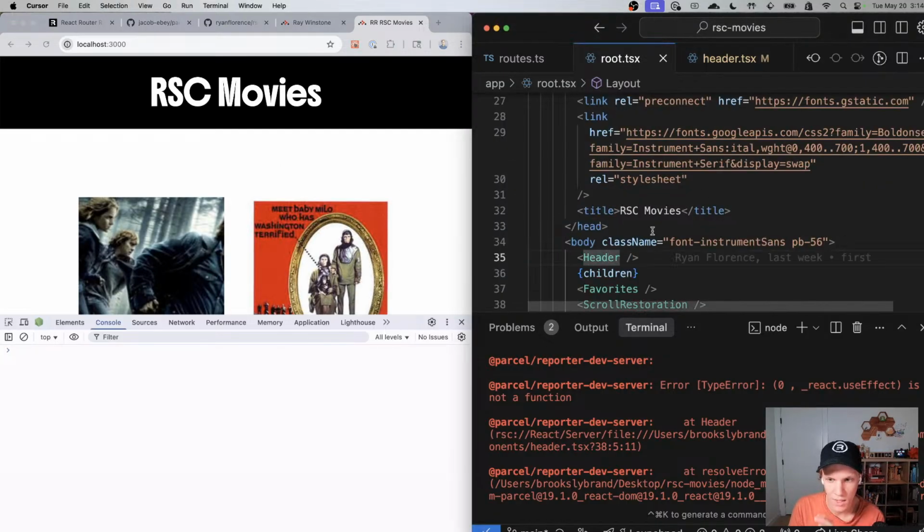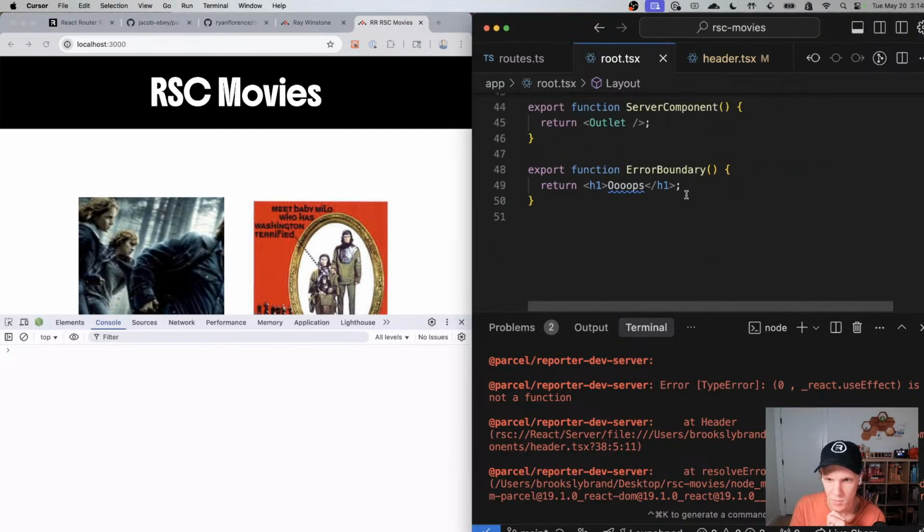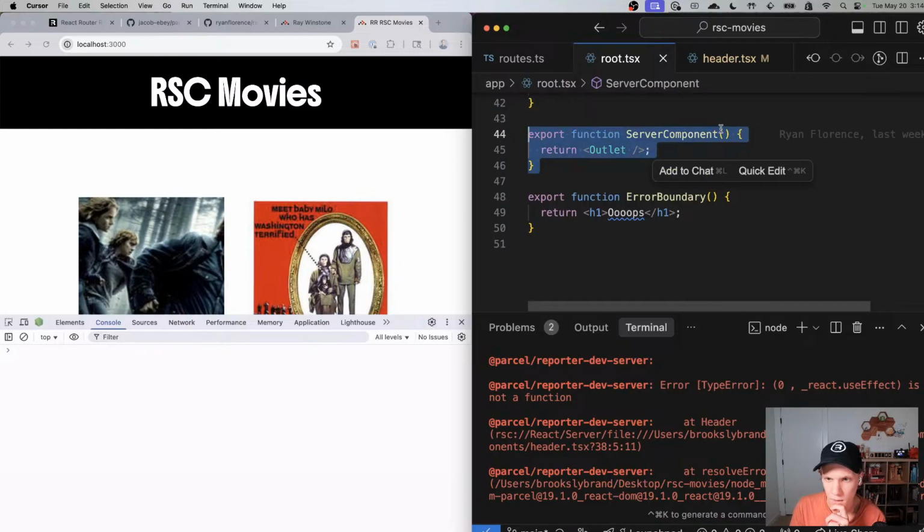So you don't have to have server components all the way from top to bottom, but we are doing that here in the root. We are saying this is server components first, which is the way the React team wants it to work. We allow you to do different things in that, but this is the way that this app is set up.